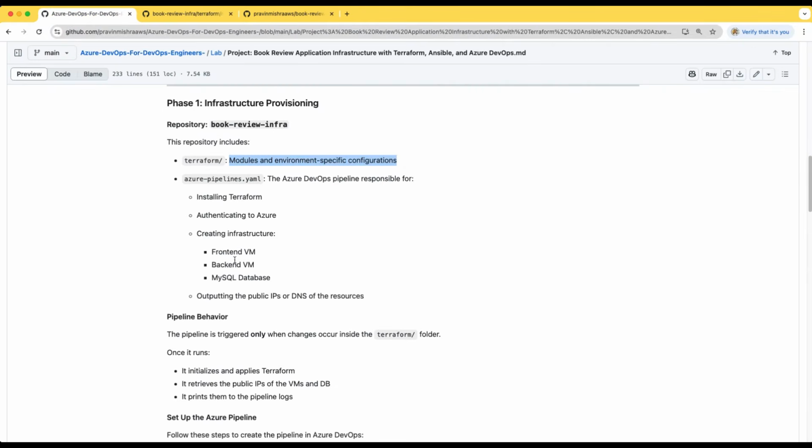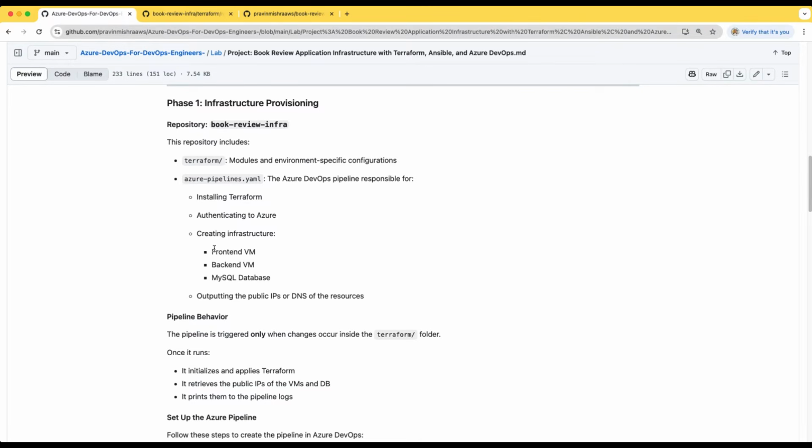Now let's go back here. Then again, I have created azure-pipeline.yml to automate this infrastructure. In this pipeline we have steps for Terraform installation, because when we are using our agent in Azure DevOps, Terraform needs to be installed, because using Terraform we are going to create the infrastructure. So Terraform installation, then of course authentication to Azure, just what we have created. Then again this part is there.